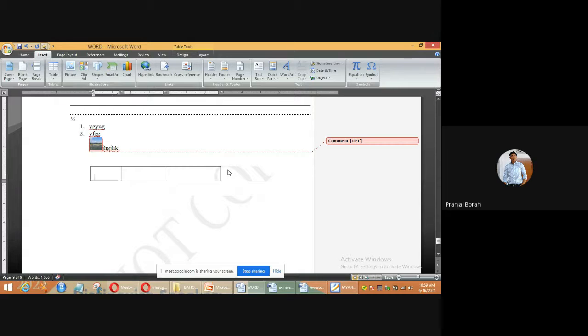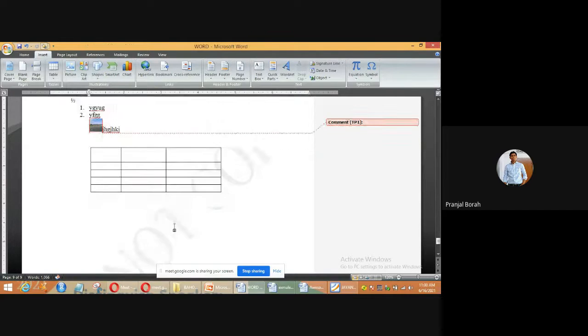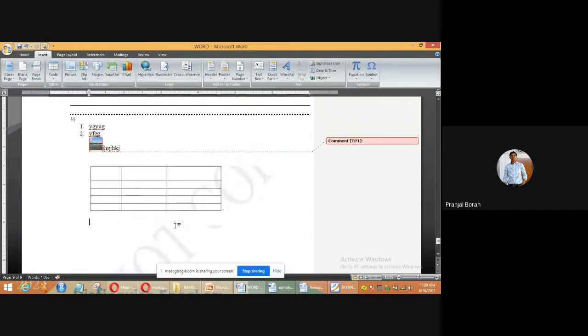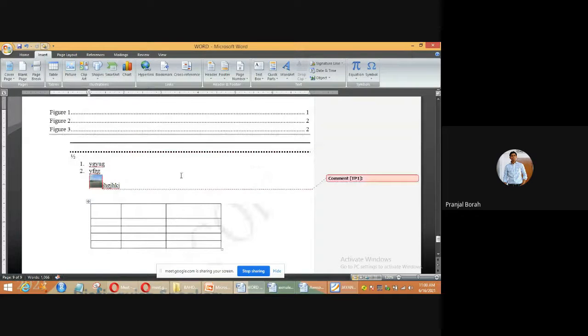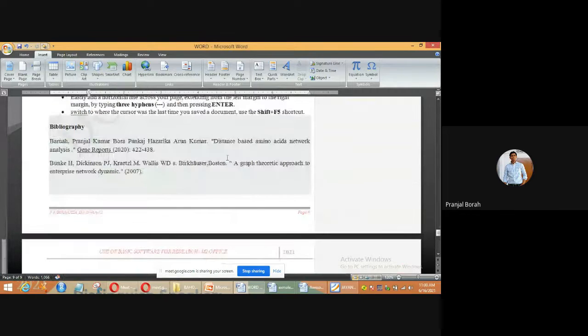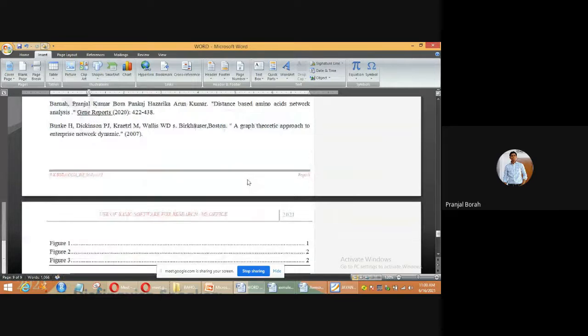Using the tab key, you can add columns and rows accordingly. This is all about the Word section. It is already late, so now we go to the next part, PPT, the PowerPoint presentation part.